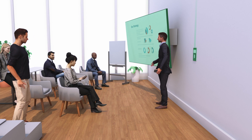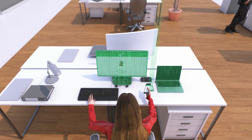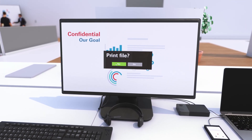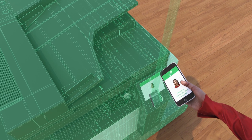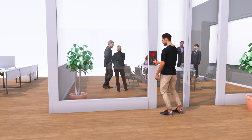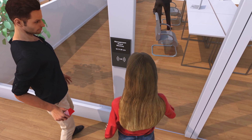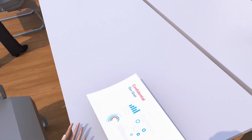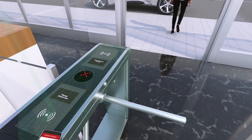But smart doesn't stop there. Single sign-on gives workers instant access to all the files, systems, and networks they are authorized to use — from their individual device or a shared workstation. Secure printing ensures that confidential documents stay confidential, even in shared or open office spaces. From meeting rooms to shared amenities, the smart office knows exactly where everyone is allowed to be and at what times, for an easy, frictionless access experience in the office and beyond.